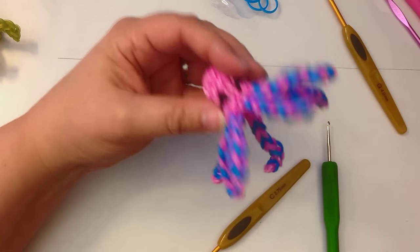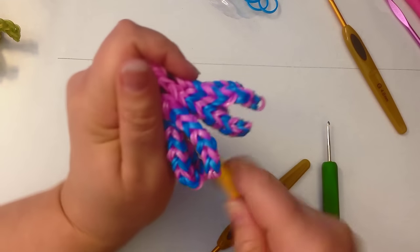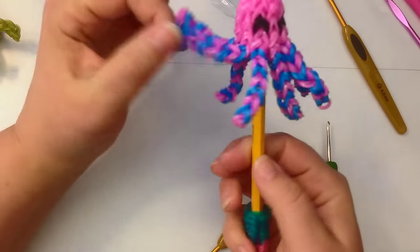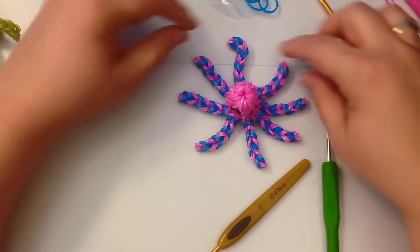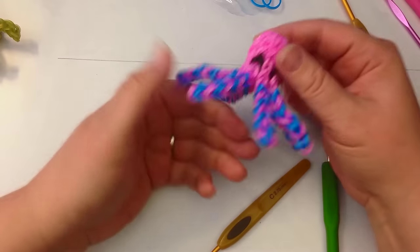It's completely up to you. He does sit on a pencil rather well. He's quite tight there, so he fits onto the end of a pencil as well. But if you don't want him on a pencil, he just sits really cutely like that.